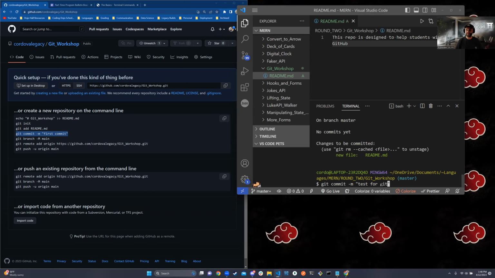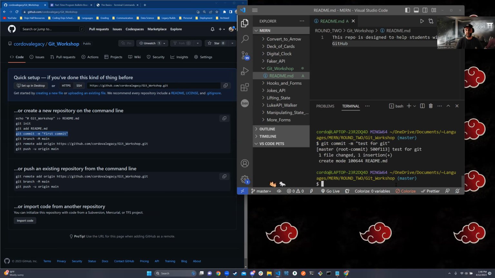Notice I have 2 spaces in here. The terminal does not like spaces without a string wrapping around that phrase. If you try to do test for Git without that string, it would grab the very first word, test, and that's it. So I'm going to commit test for Git message, and you'll notice I get that little message back.